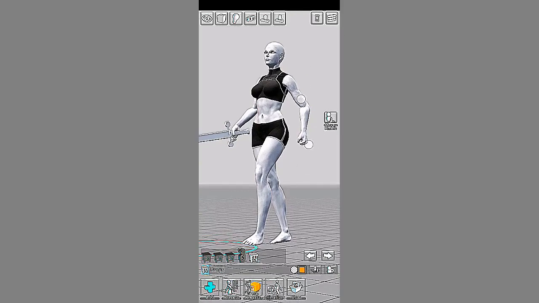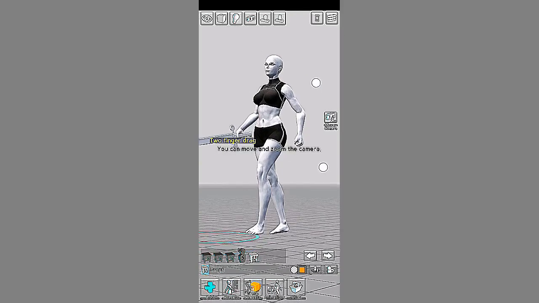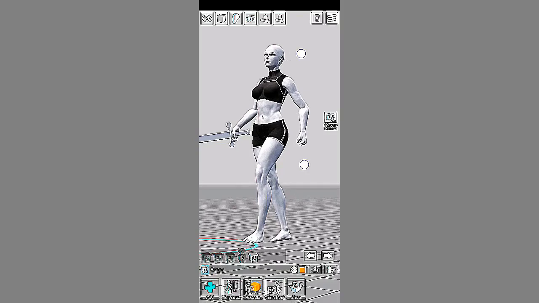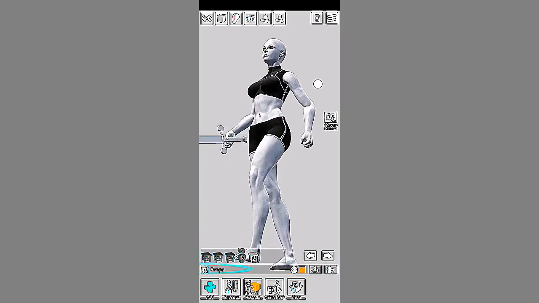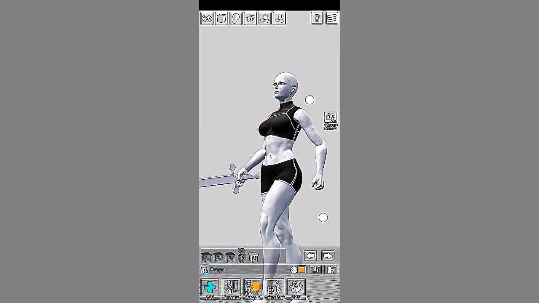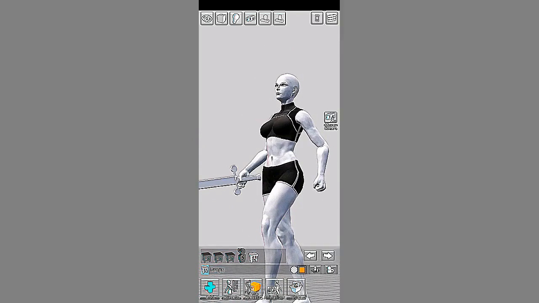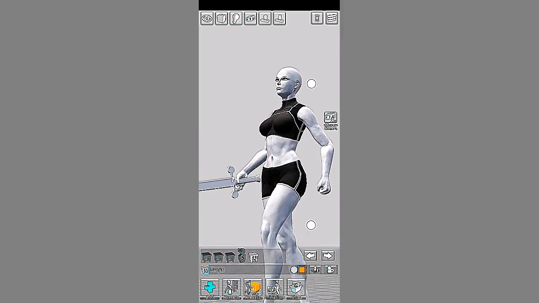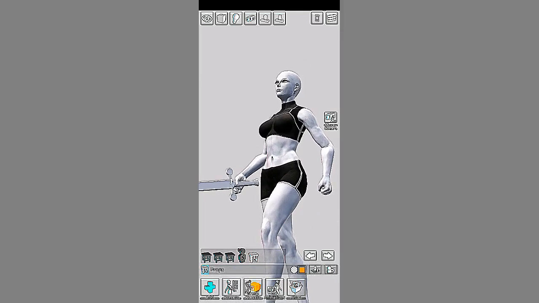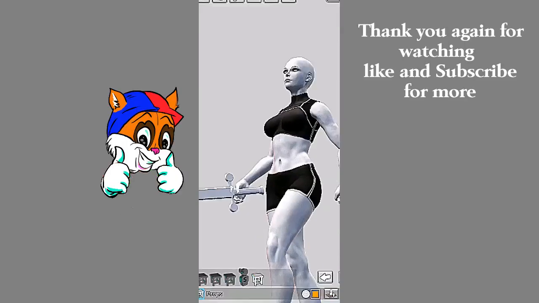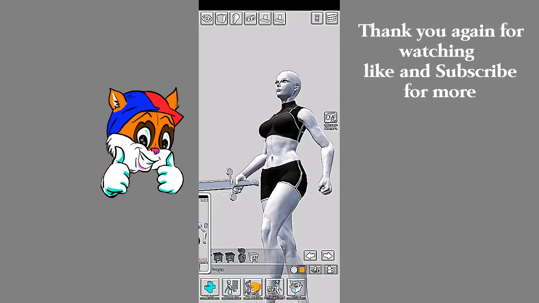So I will now work on the camera movement. For example, I zoom a little bit and put it down. Okay, good, perfect. I think this position looks good for me. Now I got it. So here it is. It's really pretty simple to use Easy Pose, and nothing too complicated.